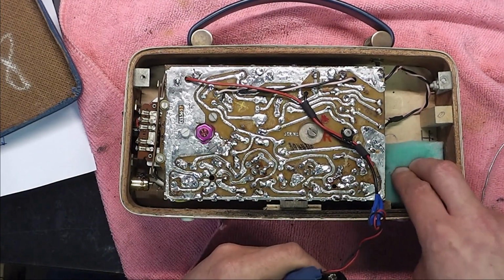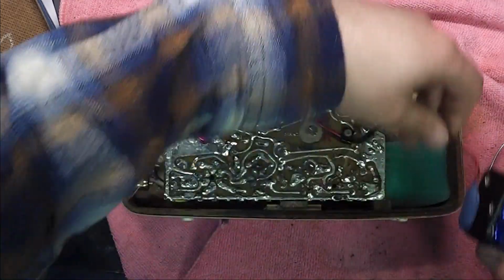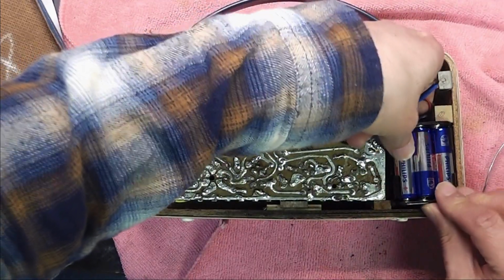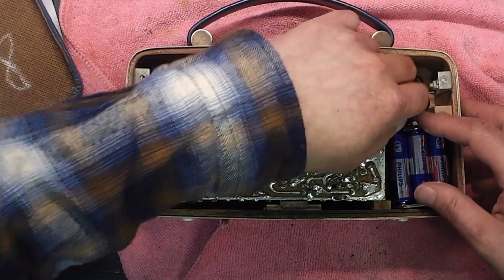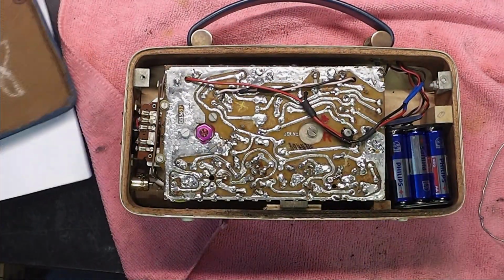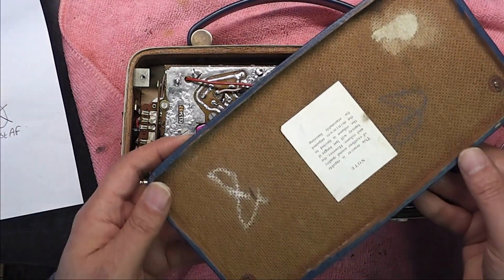Right, well, I stuck a replacement bit of sponge in here. I just used double-sided sticky tape. I think that's adequate. Yeah, that's not a bad fit, is it, in place of the original battery. I think that'll work with a bit of foam stuck back on this side of it. I think that'll be fine.